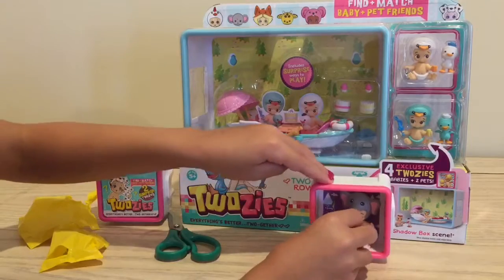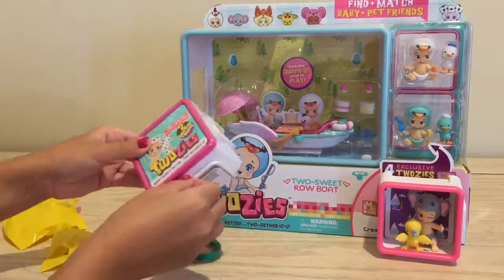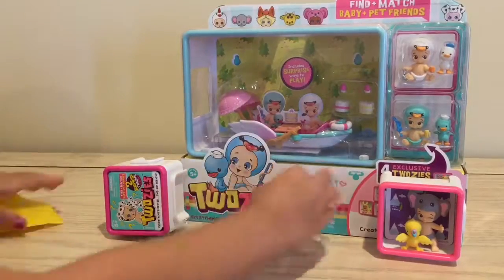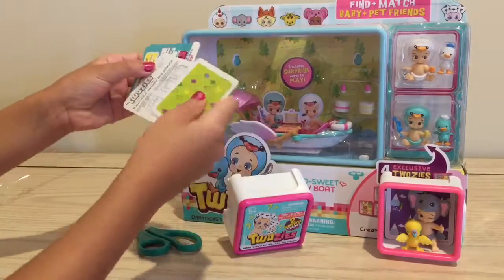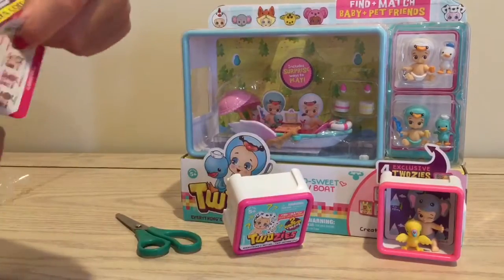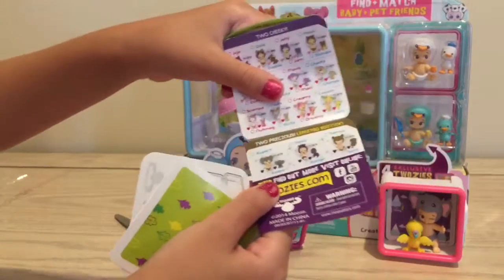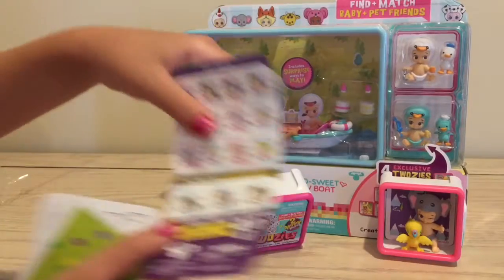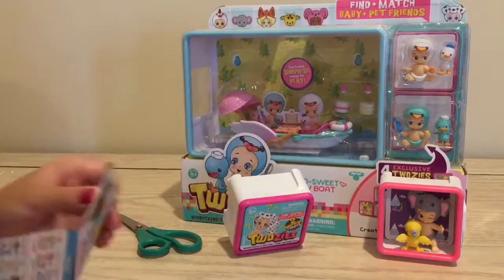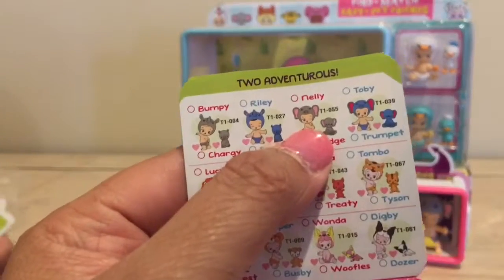All right. And I'll put it right there. All right. Open the next one. I'll put this right there. Different one. A leaf one. Leaf background. So you guys already know. Checklist. Wait, I think we got a limited edition. No, we didn't. No, there's an elephant. The elephant has to be a specific color. I thought we got one. Because they have elephant too. The one that you got is Nelly. Nelly the elephant? Yes, Nelly. The elephant.